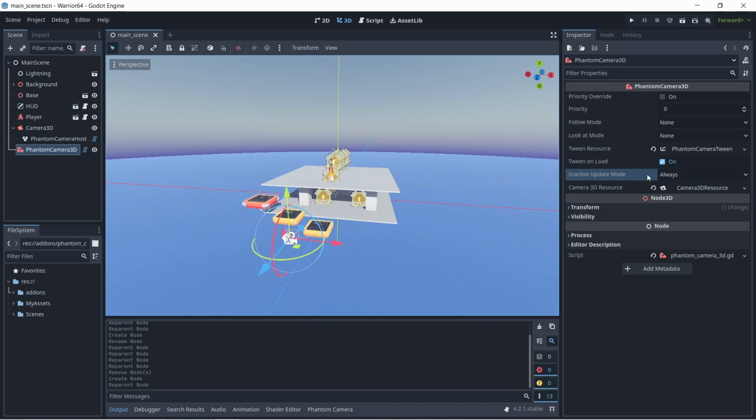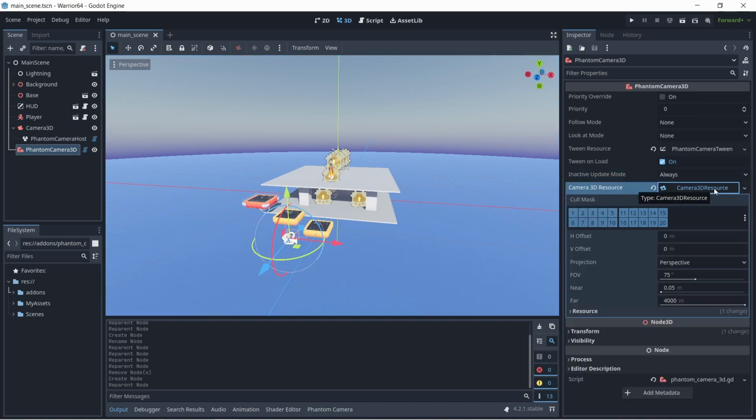In active update mode, I have no idea what it is. And the camera 3D resource, I think this just controls a little bit of the position that the camera 3D is going to have relative to the phantom camera. Of course, the phantom camera controls it.